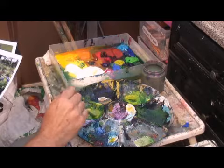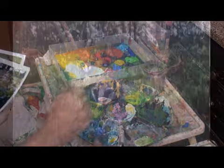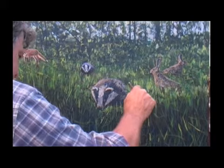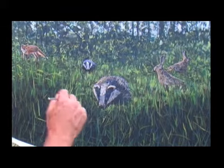A bit more of that with the white, because we need some much lighter yellow leaves up here. We don't know how much oil we're going to need. We'll see how well these acrylics work first, because it may be that we don't need too much of the oils if the acrylics work. Right, now it's time to start using some of the cooler greens to paint in these background effects.